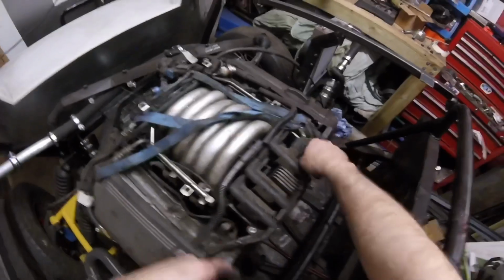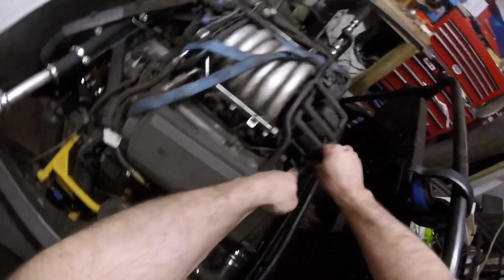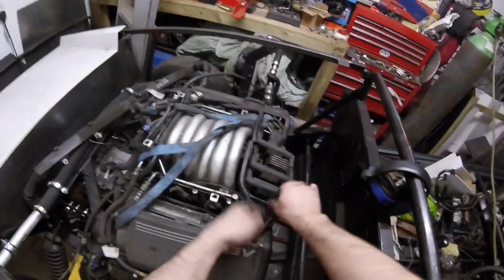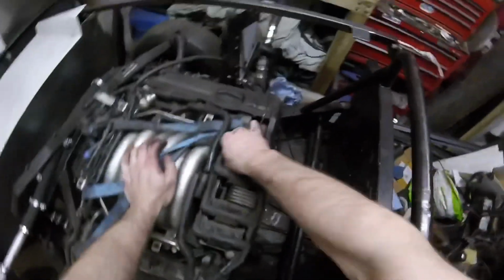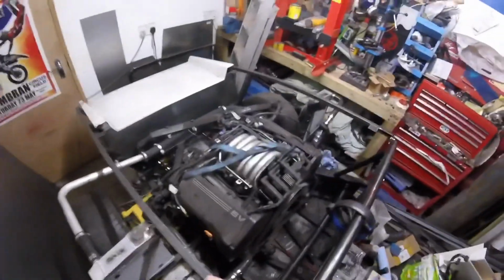And we are that much closer to getting started. Fingers crossed. All we've got left is the charcoal filter. Oh, yeah, we've got to mount the charcoal filter. So that's our next job. Once that's mounted, it's got to come off, I've got to go on.